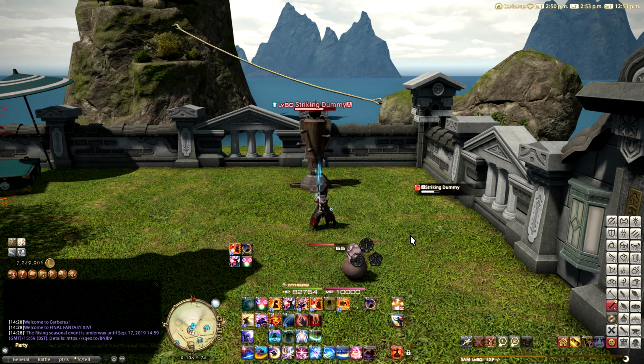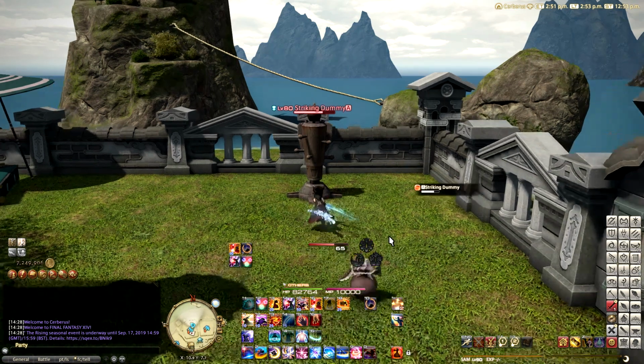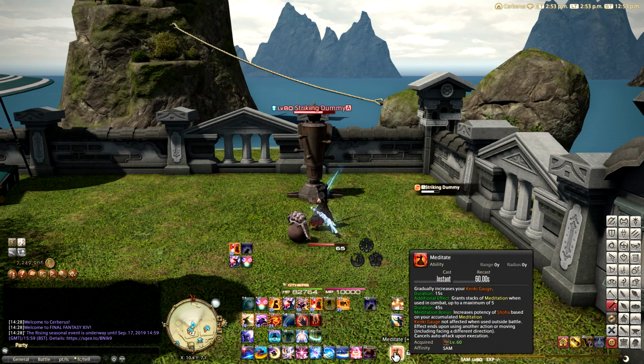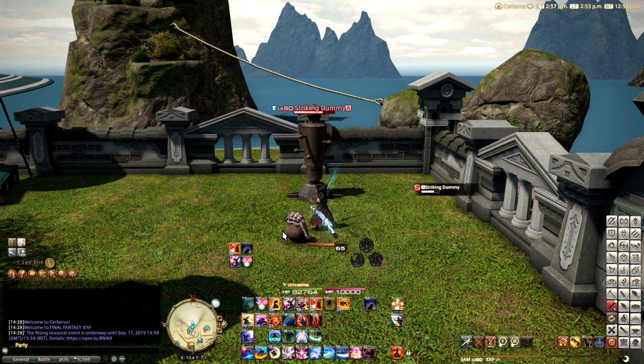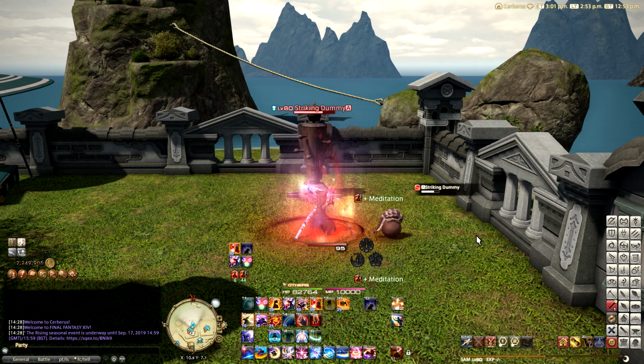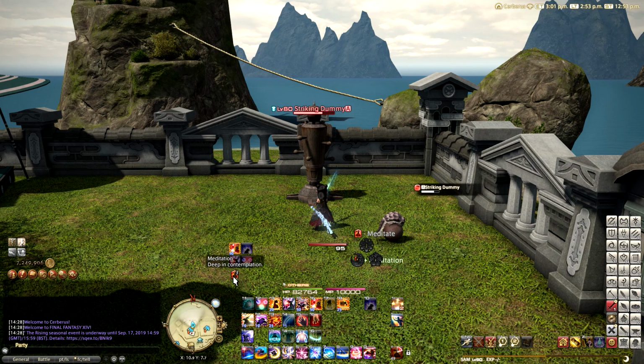Now there's one last thing I forgot to tell you about, which is Meditation, which is this thing right here. As you'll see at the start of the video, I sometimes use Meditation in between GCDs. This basically makes you meditate, but every server tick, it will also give you Kenki and also a Meditation stack. Now, if I use my Meditate here, you do need to be in combat for this. You can see that I am granted 10 Kenki every time the server tick happens. But other than that, you can see that I also have Meditation stacks.